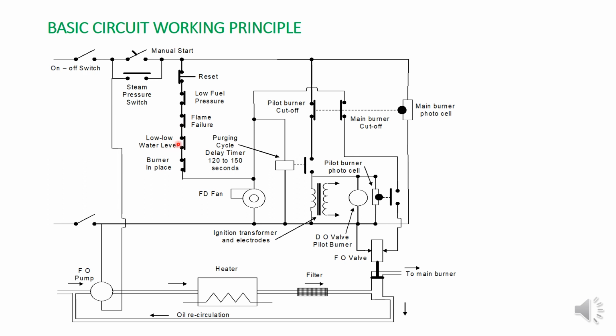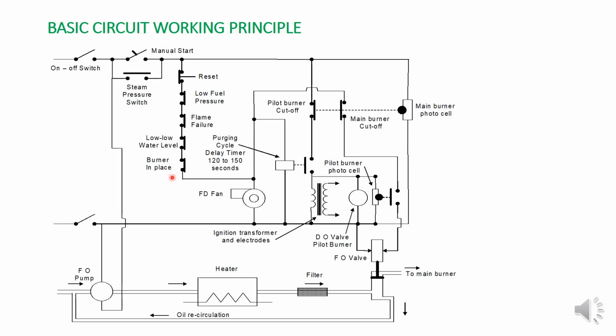So what is the next safety interlock, very important, my friend. The low water level. If there is no water inside the boiler, this is a critical condition. The boiler should not start. Why? Because we are heating the water inside the boiler. If there is no water, the tubes will get heated and an explosion will take place. So if the low water level is there, it will open. If the water level is normal, it is closed.